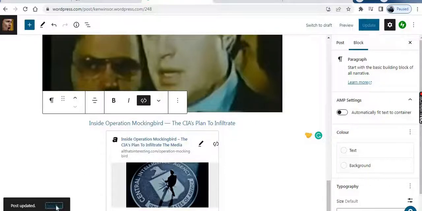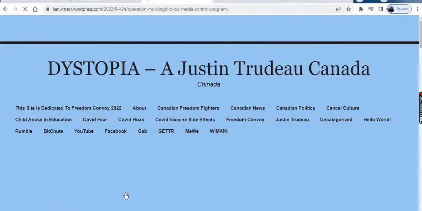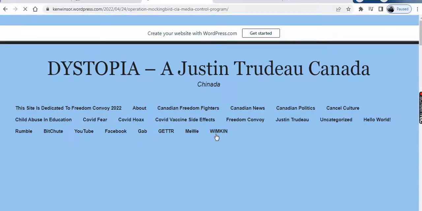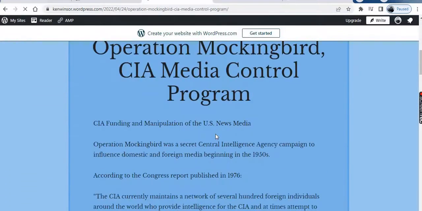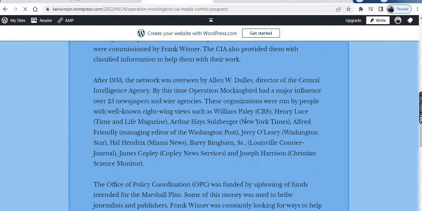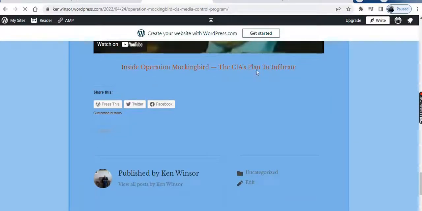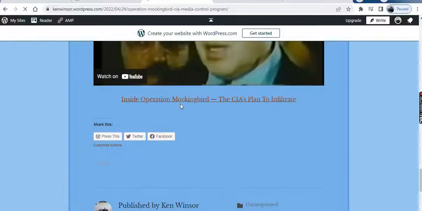So let's go check out the post. Now, okay, you'll notice these words are black. But now you see these ones? They're red. So what's happening here?